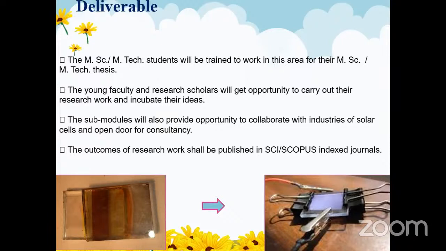In the first picture, you can see a sandwich of working electrode and counter electrode, a dye sensitized solar cell. In between, you can easily see the red strip. This red strip is nothing but polymer electrolyte which is dipped in dye solution. Since our dye is a ruthenium based dye, when the polymer electrolyte soaks this dye, its color is totally different. So this is one dye sensitized solar cell people can make easily in our own lab.